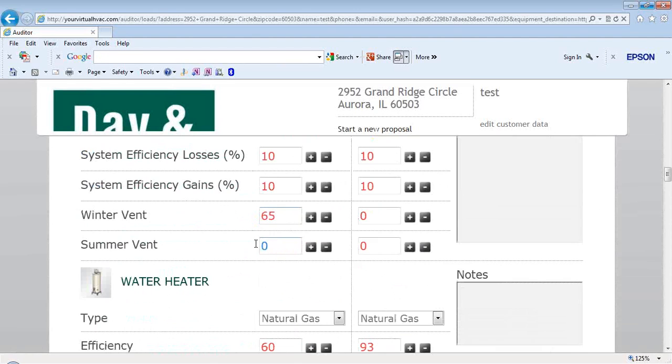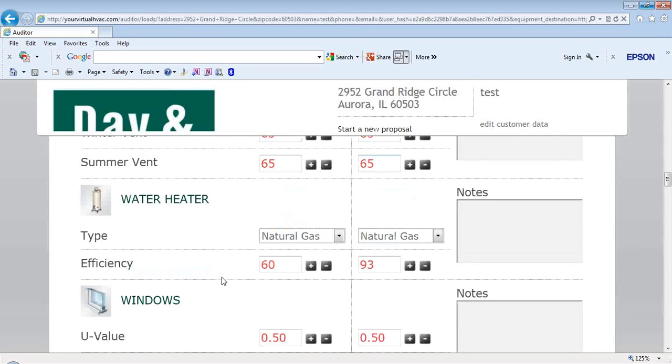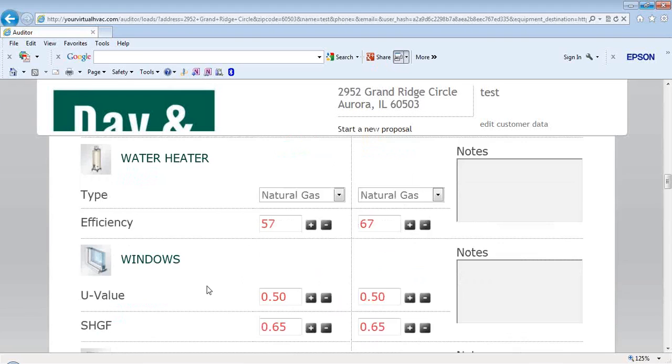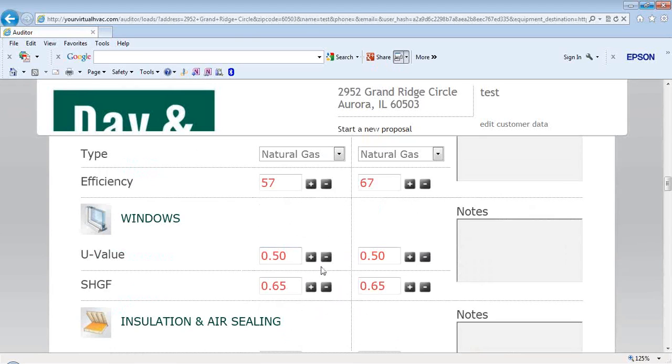I'll put all the same venting CFMs in. All right. The water heater is natural gas. It is not 6.7. It is, I think, a 0.57 energy factor, which was the legal minimum 10 years ago. And let's say I'm going to put in a high efficiency system, which probably will not be 93%, but if I put in a high efficiency condensing system, actually, you know what, let's do an Energy Star unit. So 6.7 will be a current Energy Star, 6.75, I think it is. Well, that's close enough. The windows I'm going to leave alone.